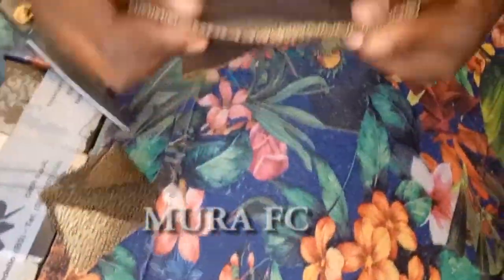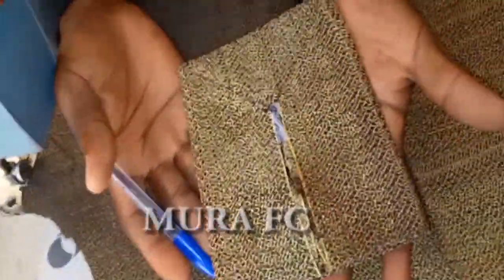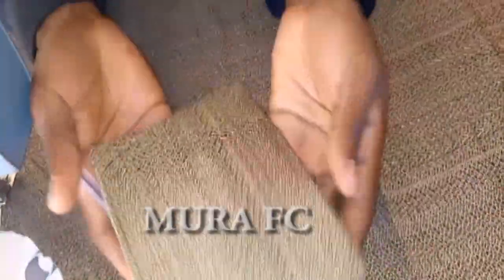Here, you just have to go to the iron board. You iron it to the size of the pocket. Make sure that everything falls perfectly. So I'll go and do that and come back. You can see how smooth it is. You can see how perfect the ironing is. So this is a small space that we have in between. Remember, we use 2 inches, 2 inches, and we are working on 5 inches wide.